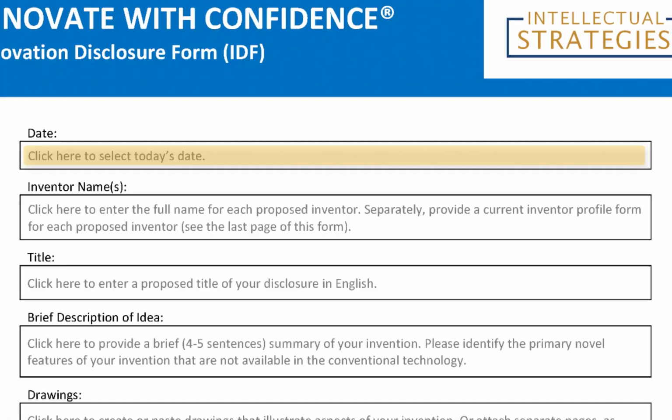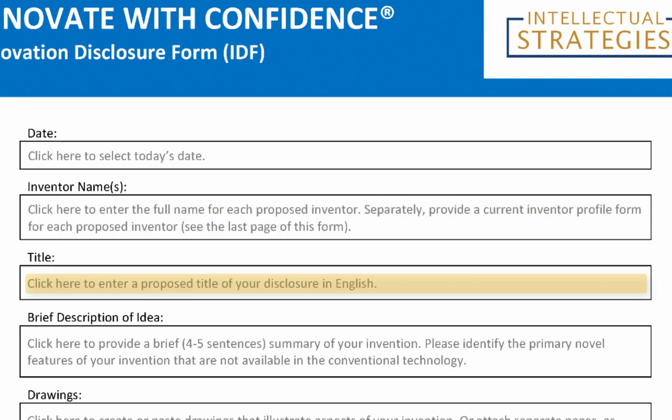On this first page here at the top, simply enter the date and list the names of the people who you think should be listed as inventors. This isn't final yet because we can't determine inventorship properly until we've got the provisional application fully drafted. However, if you're going to file a provisional patent application based on this document by itself, then you should be able to finalize the inventorship based on who contributed to the conception of the invention that's described in this document by itself.